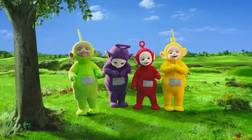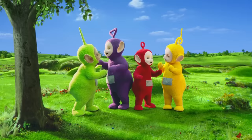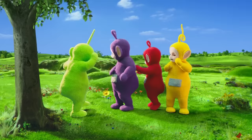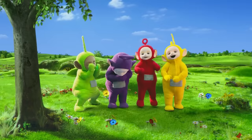The rain helped to make the flowers grow. Rain helped flowers grow. Rain makes flowers! Rain helps flowers grow!